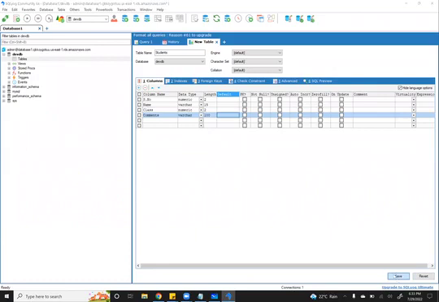Just with 4 columns I'm creating, and I will create some 5 entries of data.